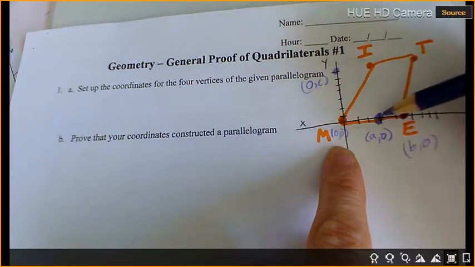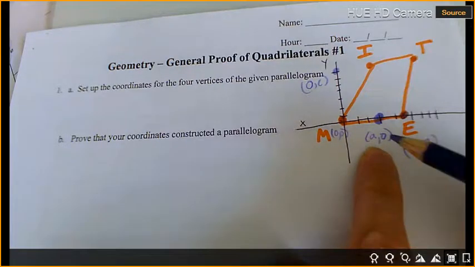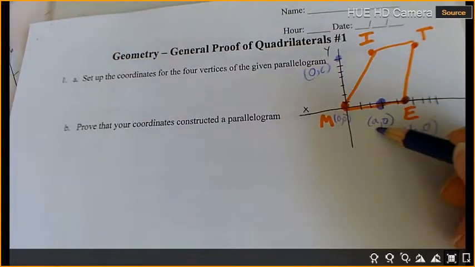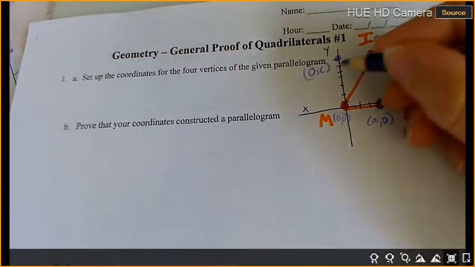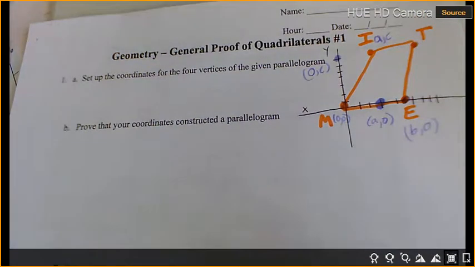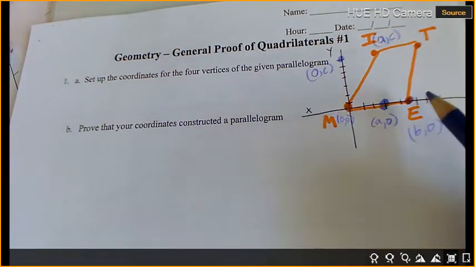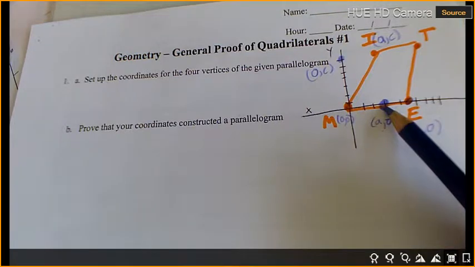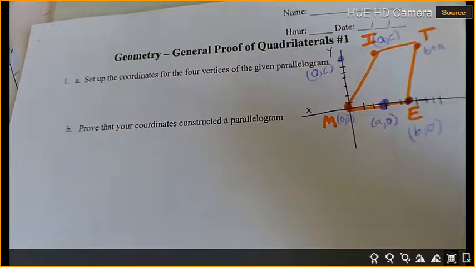I went over, do you guys see this in purple? Not 3, not 4. Why are we counting? Remember I told you, I don't know if they're counted by 1s, 2s, 0.5s, 0.6s. What is this letter right here? A. Okay, so I went over A and I went up how much? C. Okay, I know it's weird. It'll get better. All right, and then T. I went over B and then 1, 2, 3 tick marks more. How many tick marks is A? 3. So I'm going to call it B plus A. I know it's weird.